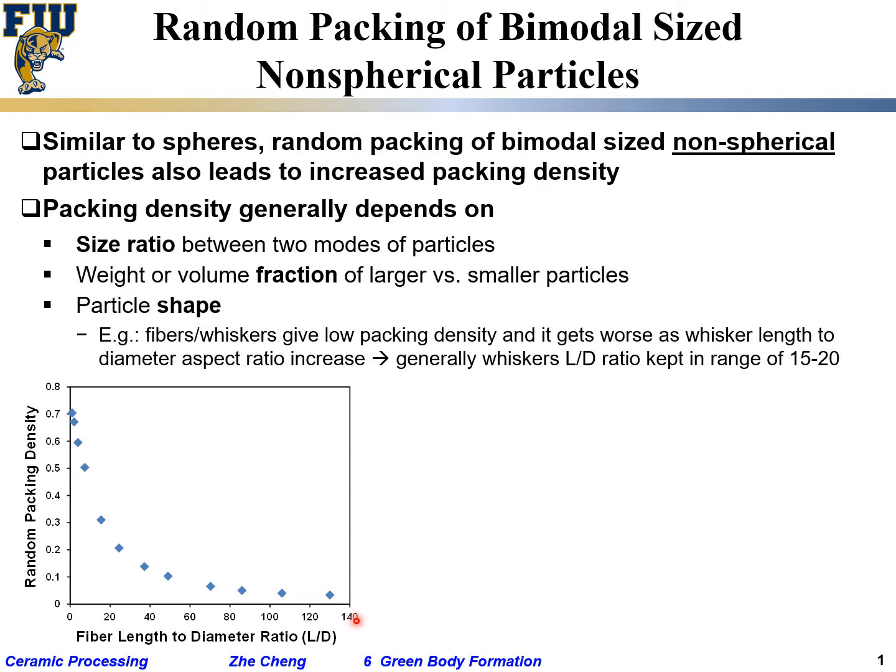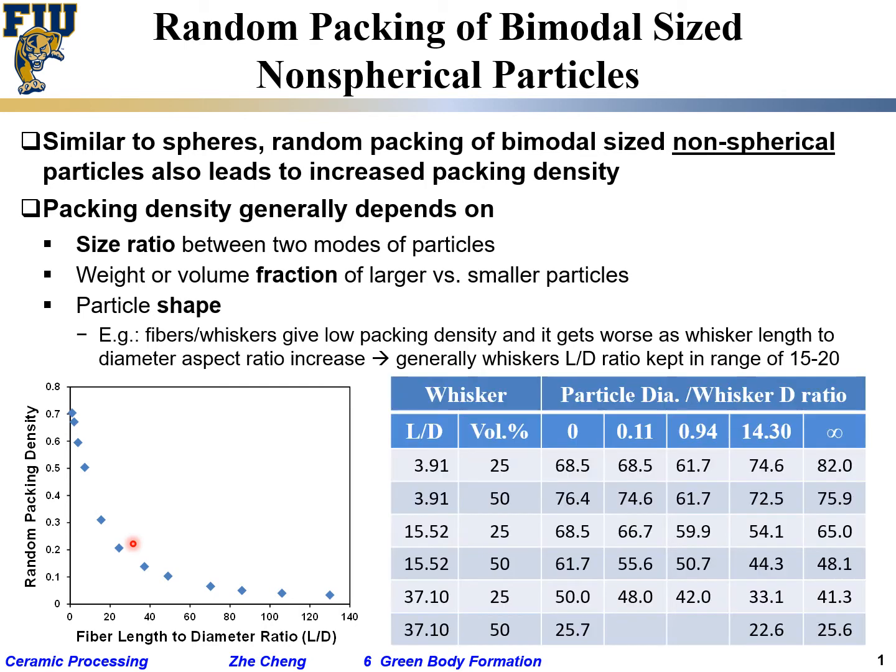Fiber, okay? Then, this is what we said. That's why for typical whiskers, you do not want your whiskers to be too long if you are incorporating them into your system. It's difficult to process unless you purposefully use a machine to really align them, which is difficult, not simple. Okay. And then here we are showing a table for whiskers to particles.